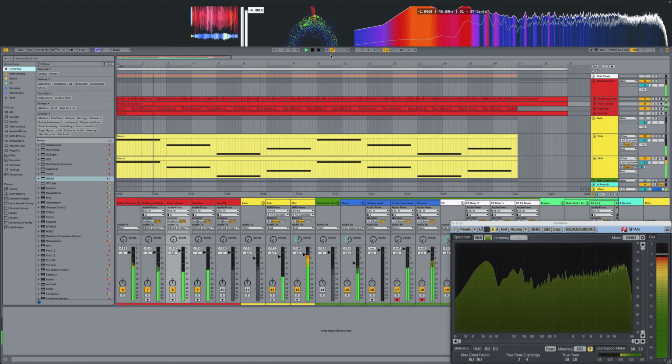I then added some passing notes to make them sound less blocky. Then played around with inversions.